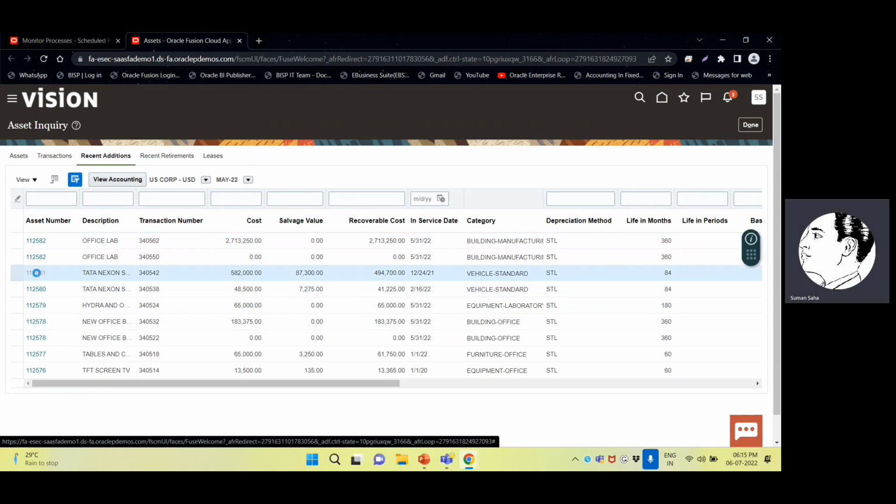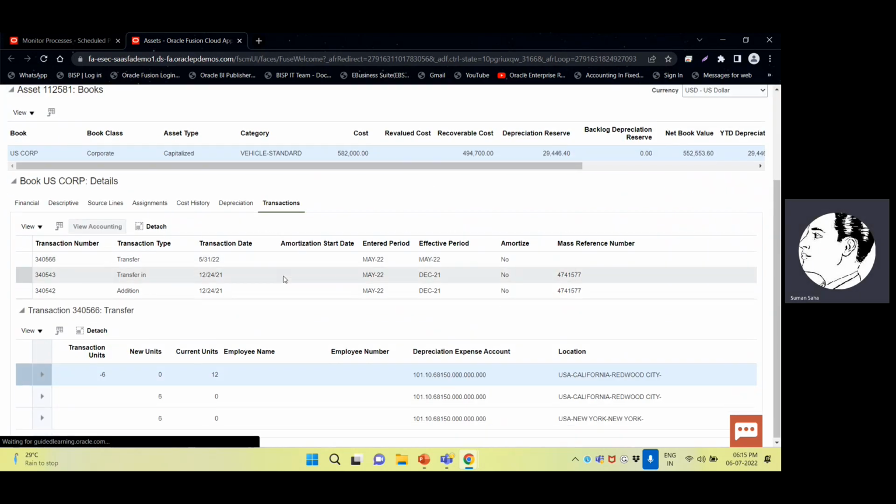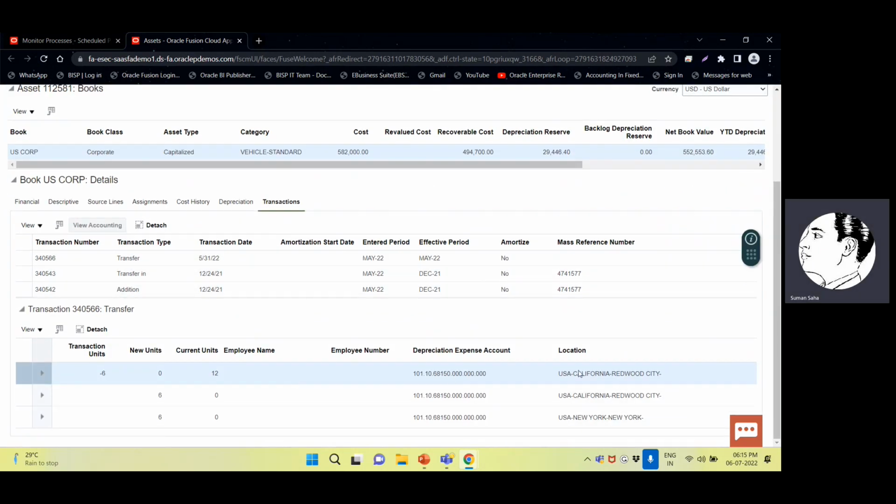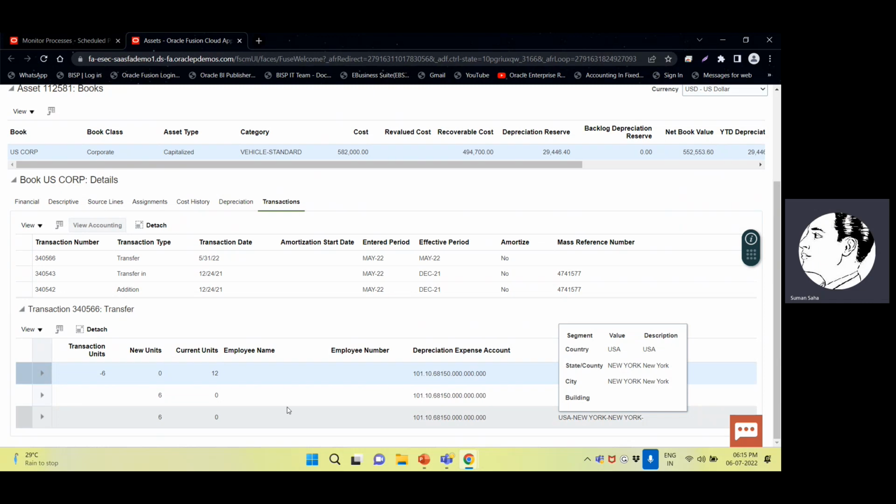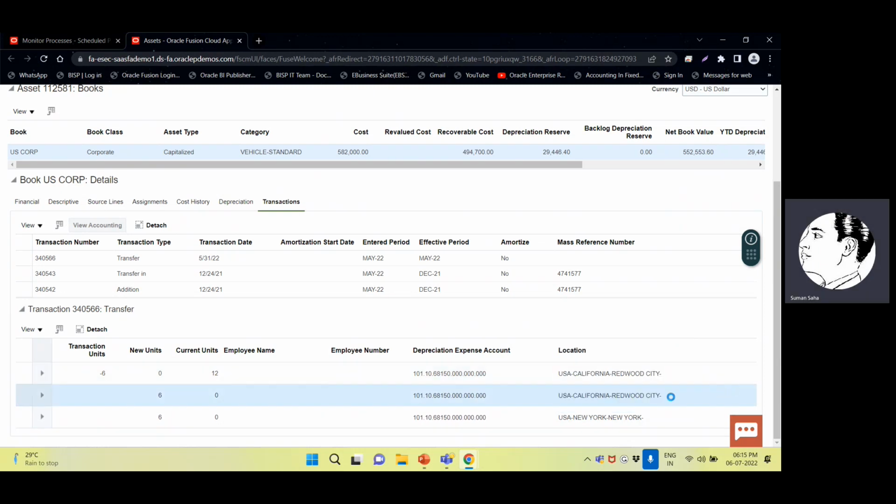Select the asset and view the transaction. Now you can see 6 assets have been split. 12 assets have been split to one in New York location, another one in the California location.